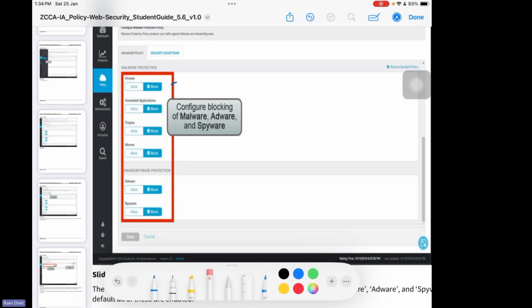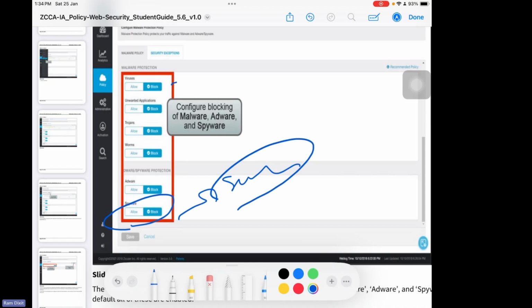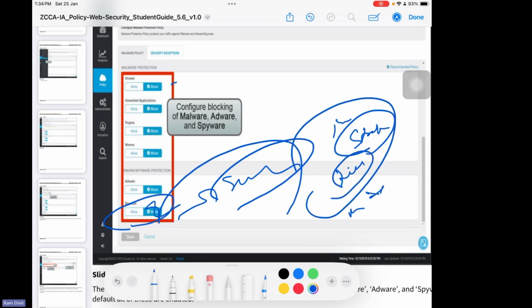Adware, spyware, what is that? So they steal your information. Suppose they install a keystroke logger, or I can say, there is one very popular software, keystroke logging. Whenever you press any key, it will capture your key and send it to the malware actor, the malware hacker, or whoever installed the keylogger on your system.